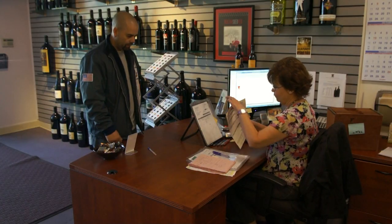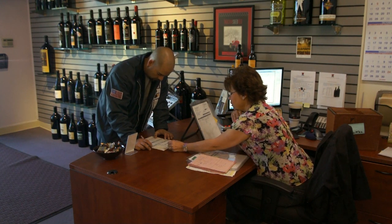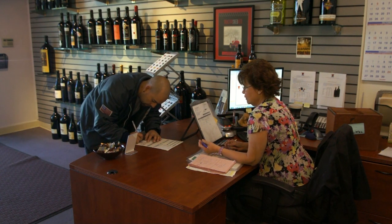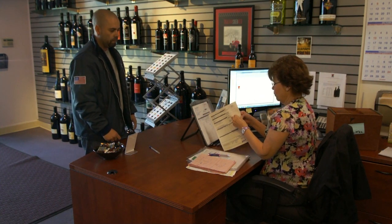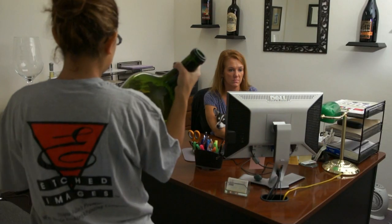Here's Darla assisting a customer with a bill of lading. We're a bonded warehouse, so it's important for us to collect all of the necessary information for the TTB — the Alcohol and Tobacco Tax and Trade Bureau. The TTB requires us to report whether the wine has been taxed, the alcohol level, and the gallons received. We pride ourselves on our friendly, efficient service.